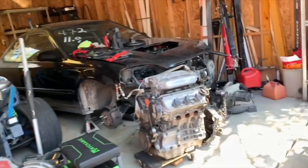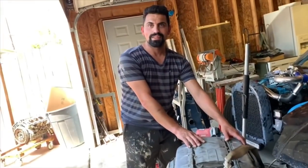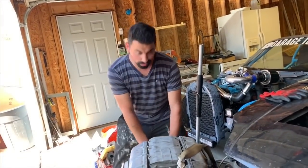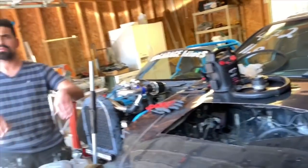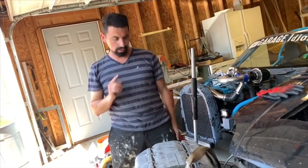Cool. I grabbed the half shaft from the junkyard from the J35, but it's the same one, so just to be safe. This was pretty easy to pull. This was hanging by these two bolts at the junkyard. No, like taking the swap out of here. Oh, just straight up with the filter off.